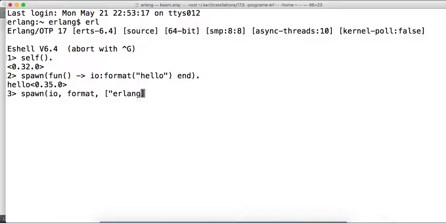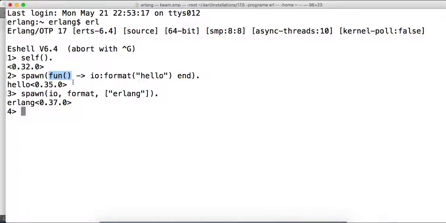In the first example, io, the double colon, means that's the module, and io is where you invoke the format function. And the end is needed to close it, because it's an anonymous function that you just called inside the spawn. So you have two ways.